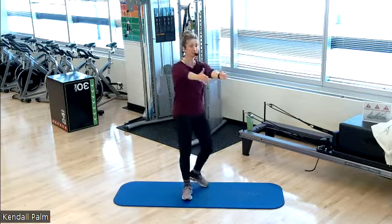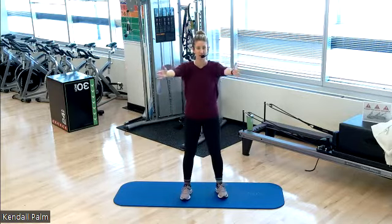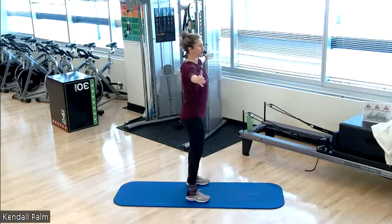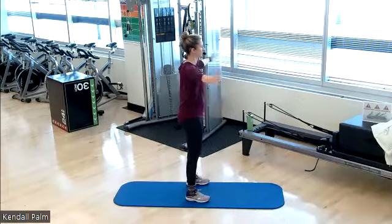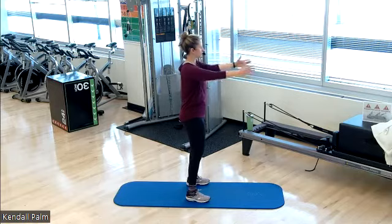And now reaching your arms forward, open and close, open and close. Again, another good chest opener. Get a little squeeze to your shoulder blades in the back. So after this, we're gonna go right back into squats and go down our list of exercises.